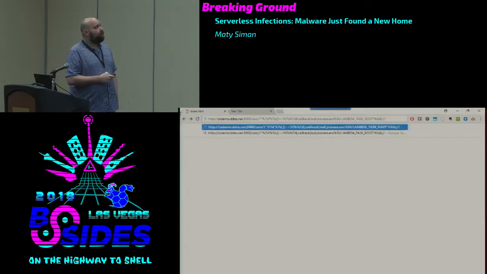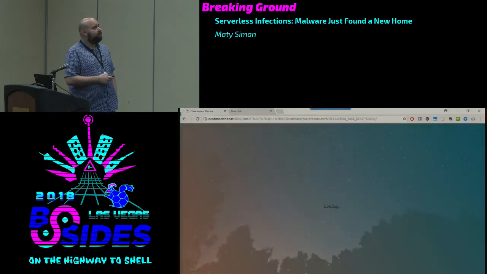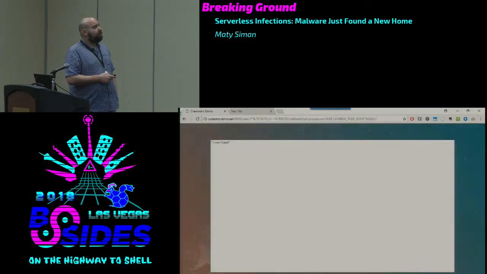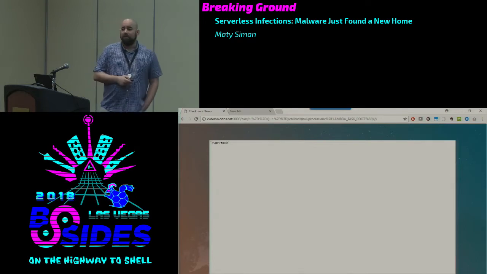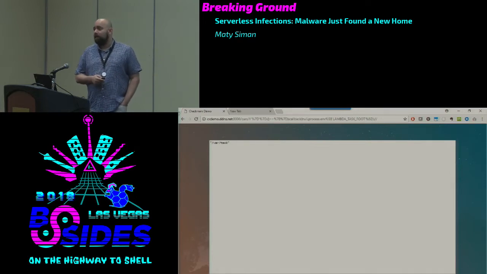So let's see what we got. Okay. So that was simple. We managed to get the path. Actually, it wasn't that surprising because this is the default path when you're deploying new functions. But still, it's good to validate that this actually works.